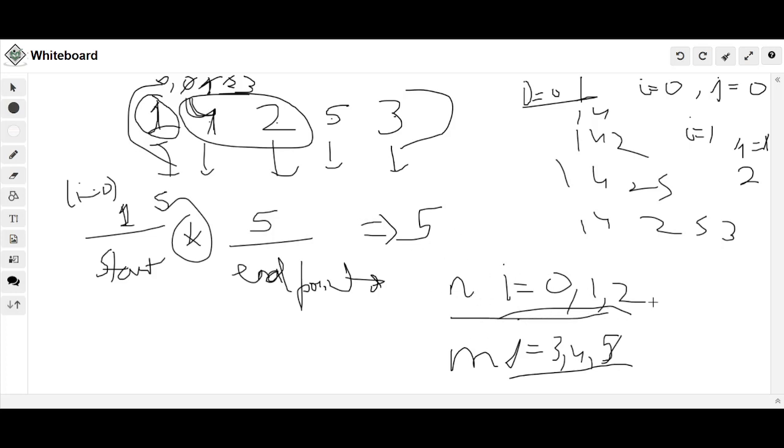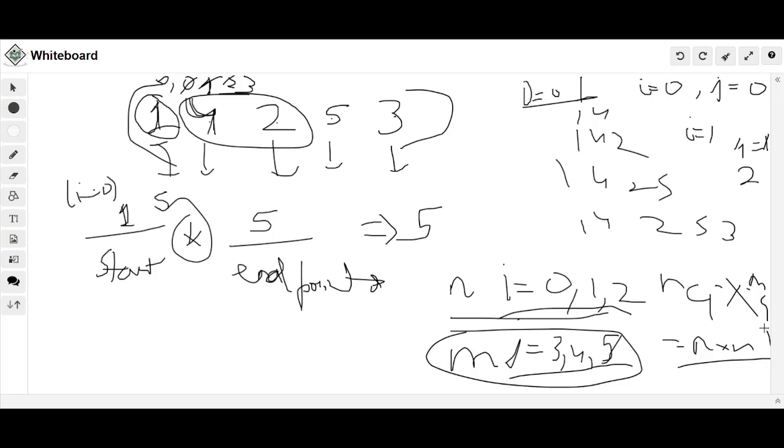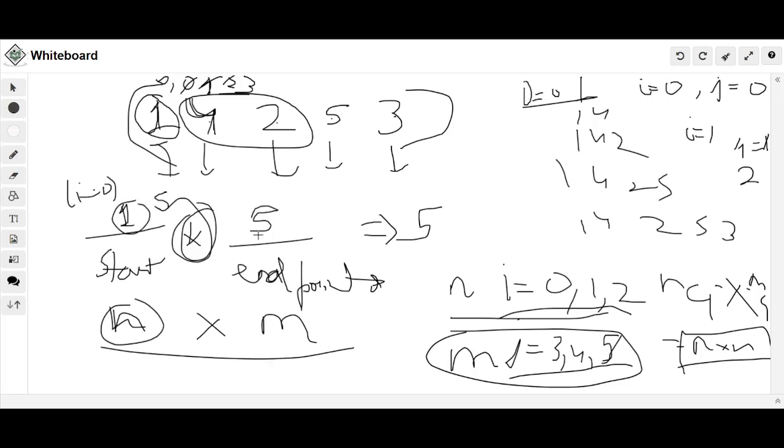I could just pick one of them, that is nC1, and I could take another one from this particular subset, that is mC1, and that simply equals n cross m. So we have n cross m particular combinations that can be generated. Hence, this is a multiplication sign. Here we denote n for this, and this is m which I'm talking about here. n is 1, and I'm multiplying it with 5, which is the m value for this particular index. So for this particular index, we are computing this value, and we need to do this for each and every element in the array.